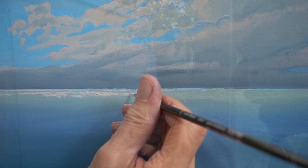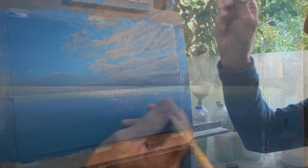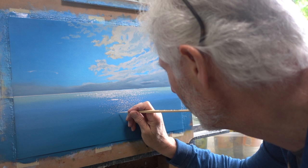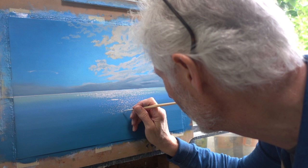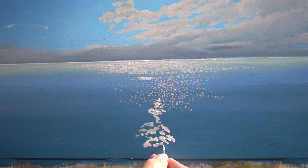I'm now painting the first layer of the sparkles. In other words, this isn't the lightest color yet. Myopia is rather inconvenient, but when painting this kind of detail, it's a blessing. The sparkles in the distance look like dots, but more towards the foreground, you can see there are actually tiny waves reflecting the sunlight.